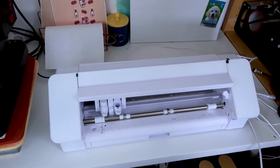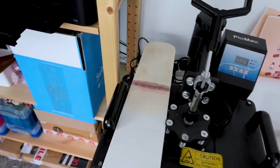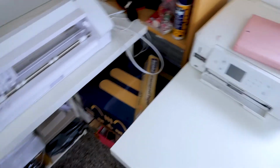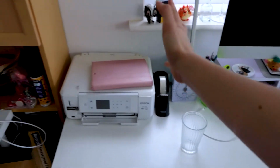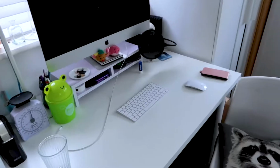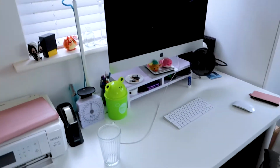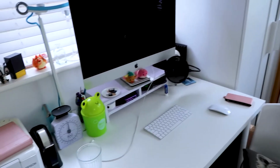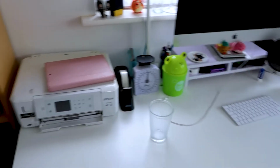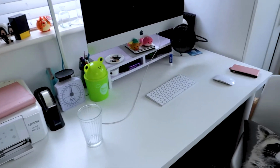Then silhouette machine, and you've got my heat press, and there is my sock thing. I think in future, if I was to have another studio, I would rather have a desk that would stick out like that, so you could access both sides of the desk. The reason for that is because I'd really like to film from this direction, but I guess it just depends on the size of the studio, the layout, and how everything fits. But that is something I'd really like to have, because it'd be really nice to be able to film from different angles and not the same ones all the time.